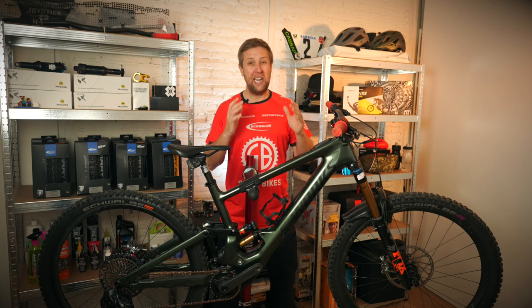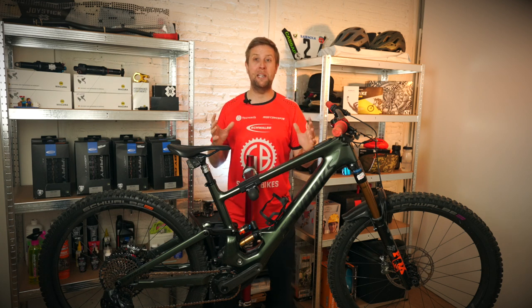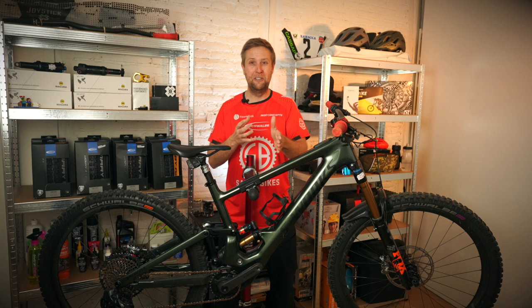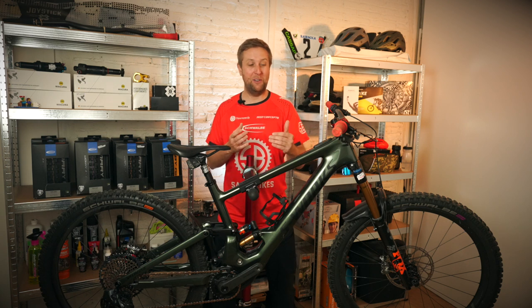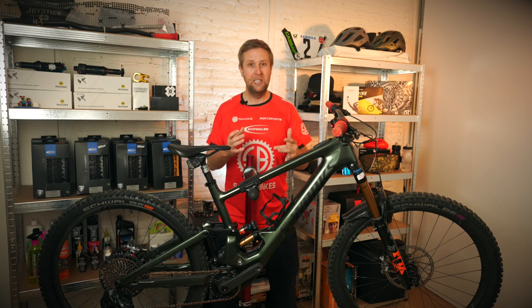What I saw was he was riding the Levo SL to an inch of its life — the bike was screaming at him. He was keeping up and going fast. But for me on the Kenevo SL, I felt like I was in second gear with classical music running. This bike is so much more capable if you put it in the right situations.